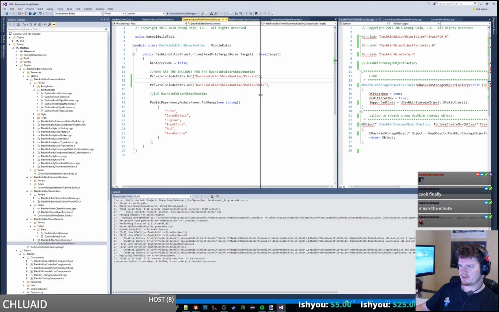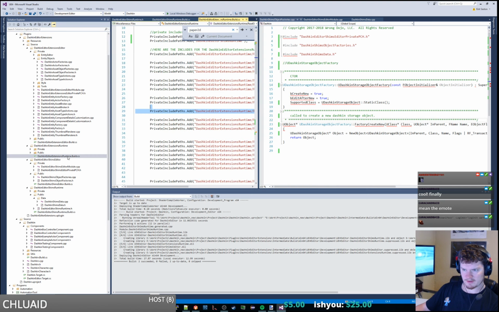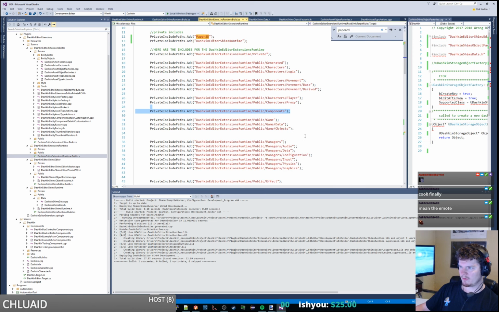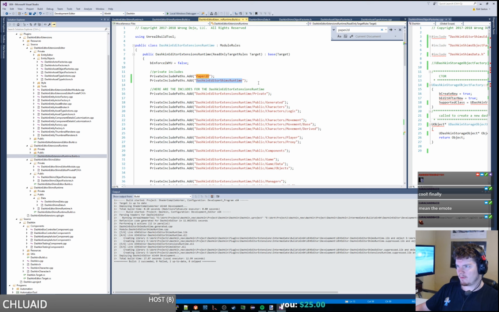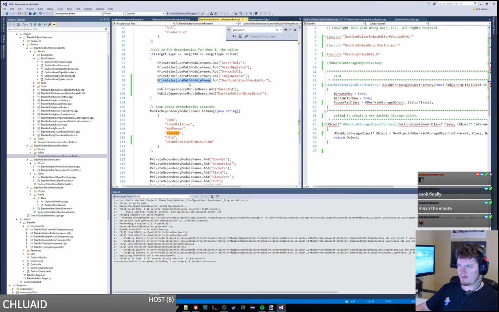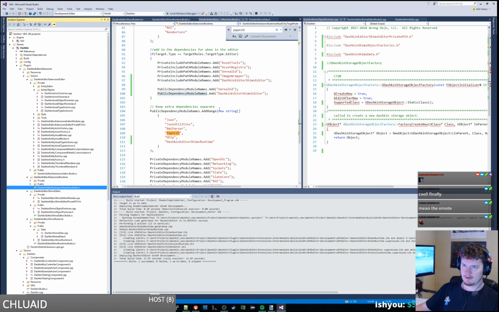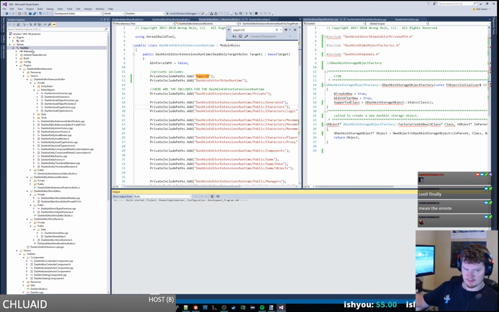We should be able to just go ahead and include this stuff. Let me just check here. Dashkin editor extensions runtime. We want to include the private include paths for the editor. Alright, we have. Good. That means that we'll be able to access stuff inside of the editor here, so we can #if stuff in our CPP files. Cool. Alright, let's build this.